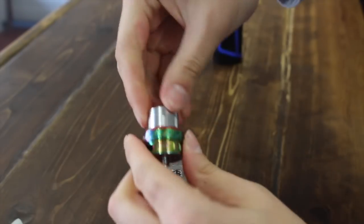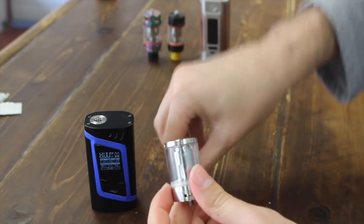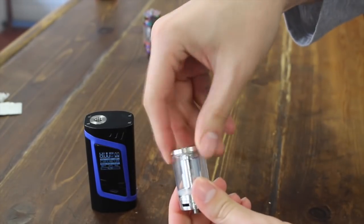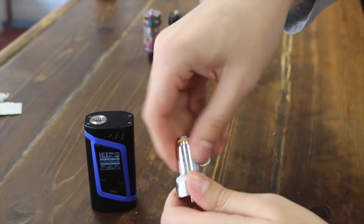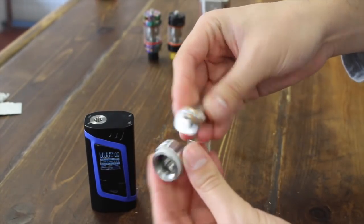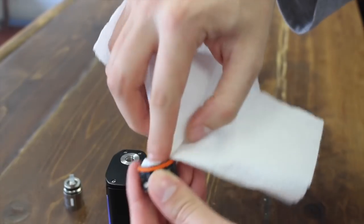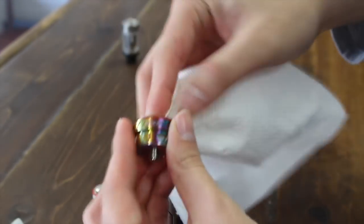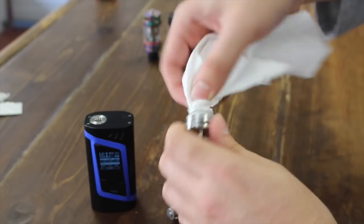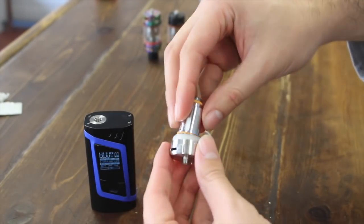All you're going to do is take your coil off, and now you're going to be looking inside of your tank's chamber where that coil sits. And you're going to be inspecting and cleaning that area to make sure that the coil has a clean, flush connection with the 510 pin inside of that tank. As much as possible, fight the temptation to put juice immediately back in your tank after step 2. Make sure you have an operating machine first. If that's resolved the problem, then you're good to go.